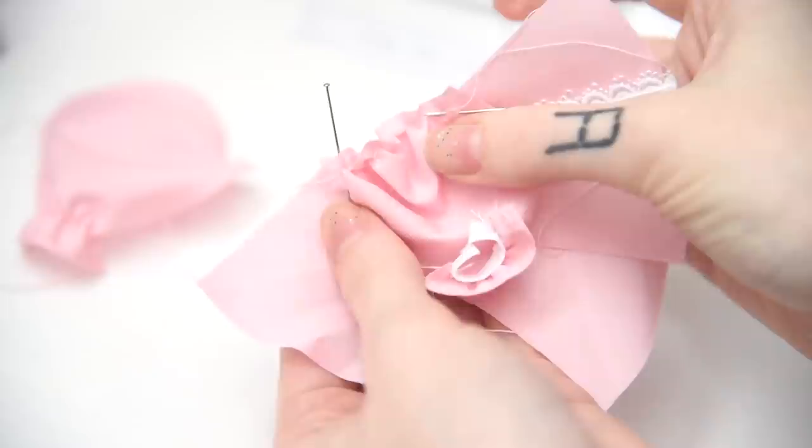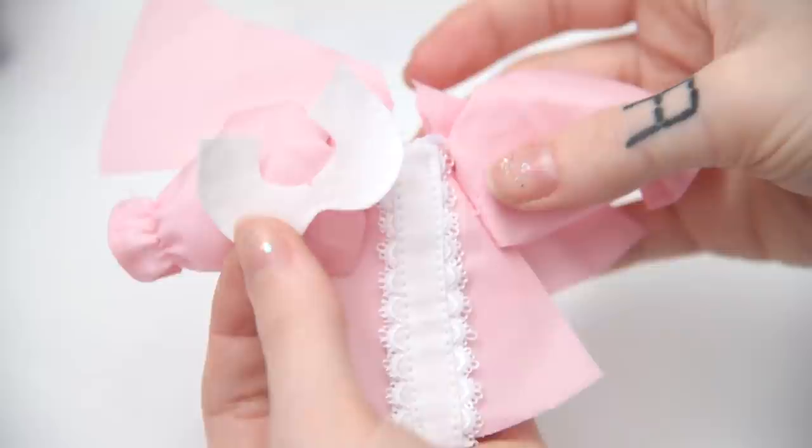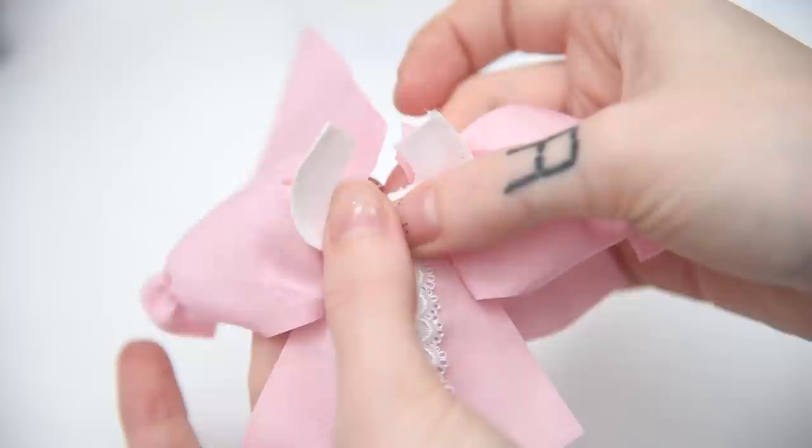I'm sewing the sleeves to the dress. I cut out the collar from white fabric and cleaned up the seams with some glue before sewing it onto the dress. Then I'm closing the side seams of the dress, add a little lace on the bottom seam as well, and sew on some tiny buttons in the front. I ended up making the dress a second time because I made a mistake with the pattern first and it was too small, but in the end it turned out super cute.